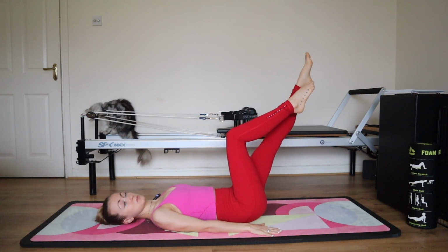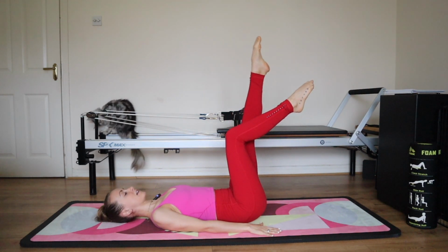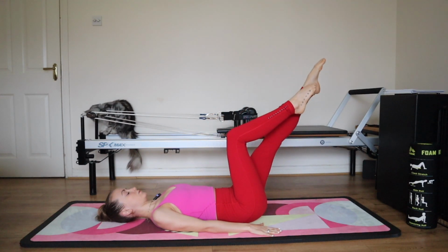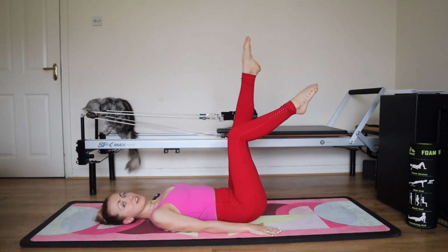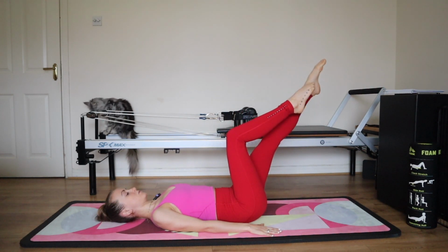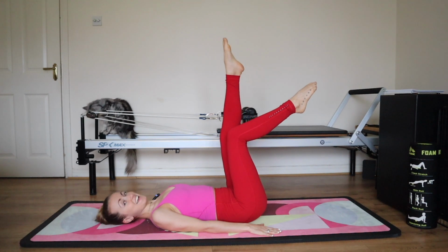6. Keep stretching the leg. 5. 4. 3. 2. And 1.